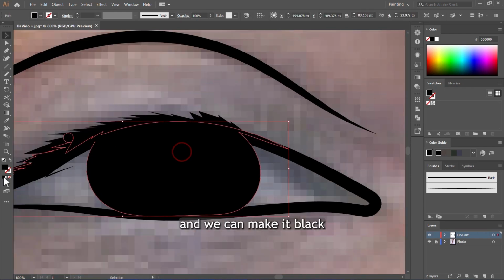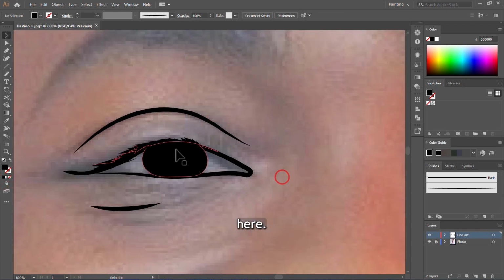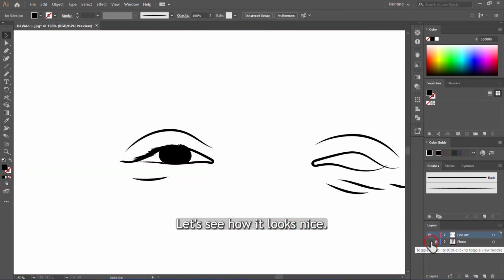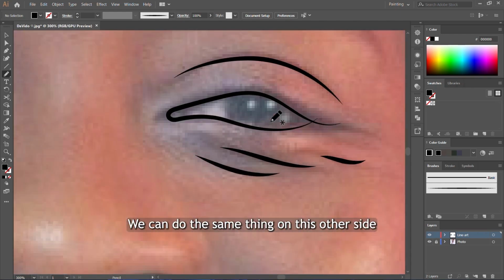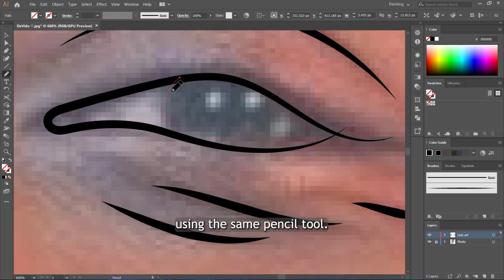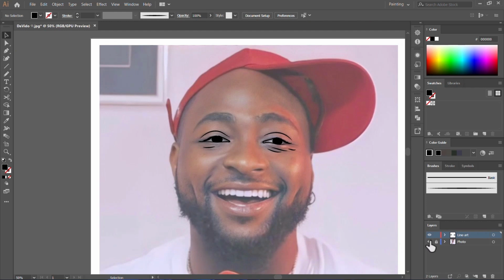Now we can make it black here. Let's see how it looks. Nice. You can do the same thing on this other side using the same pencil tool. Let's see how it looks.